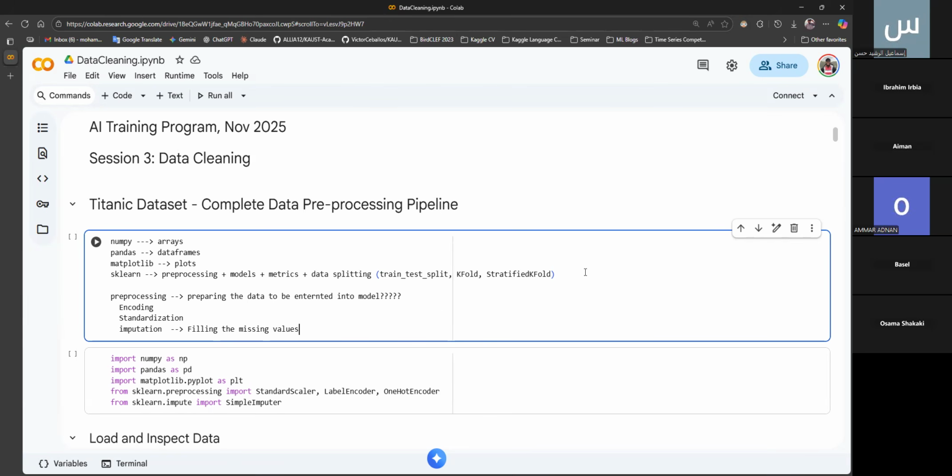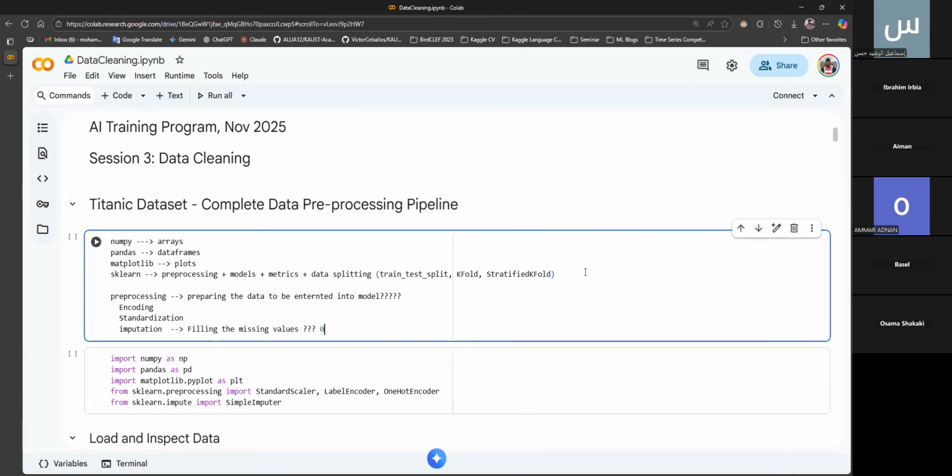So how do you fill it? If you want to input this data into a machine learning or AI model, you should fill this value with something. I don't know what it is, but you should fill it with something. So what should I fill it with? Maybe just a random value? Not really an option. Maybe just zero.